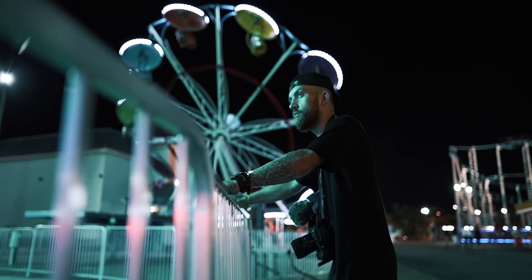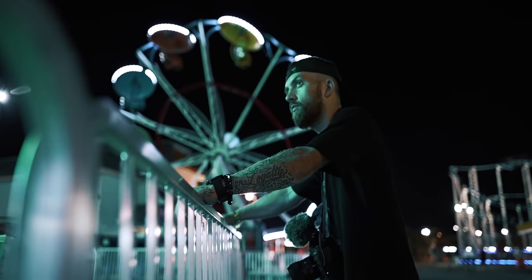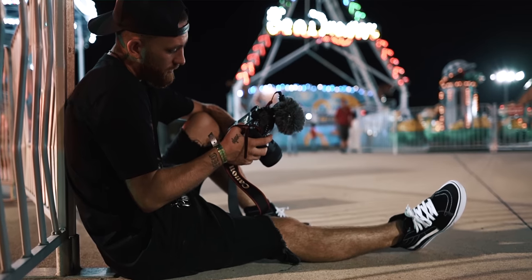Now, while we're on the topic of low light, how's the low light quality? Honestly, this was a no-brainer for me as well. I mean, I know Sony is the king of low light, and the A7 III is no exception. The low light from the A7 III is absolutely amazing. It's stunning at pretty much any ISO value that you throw at it.